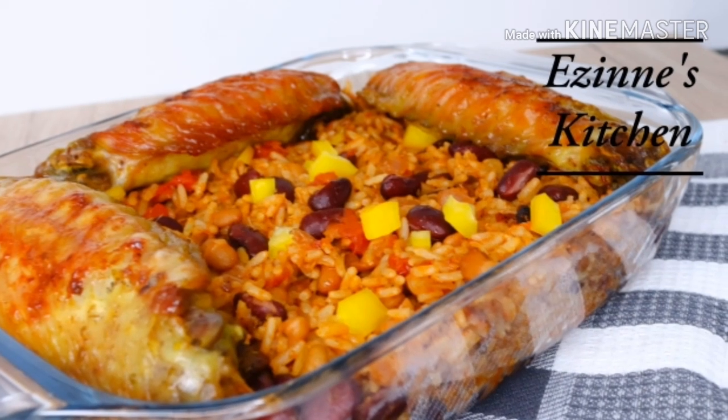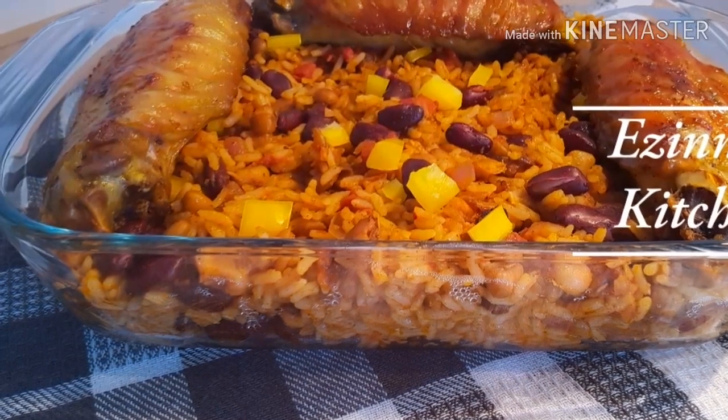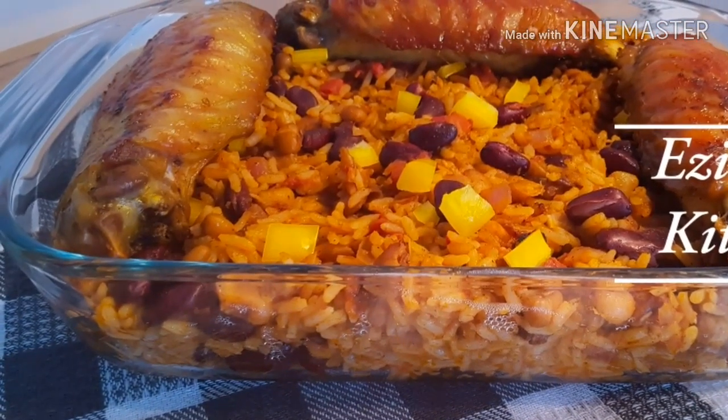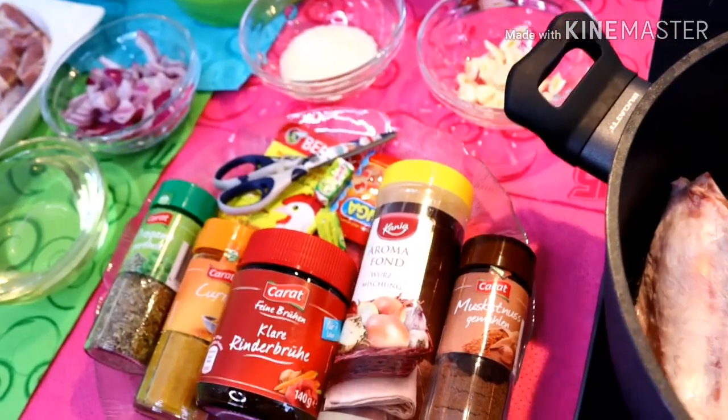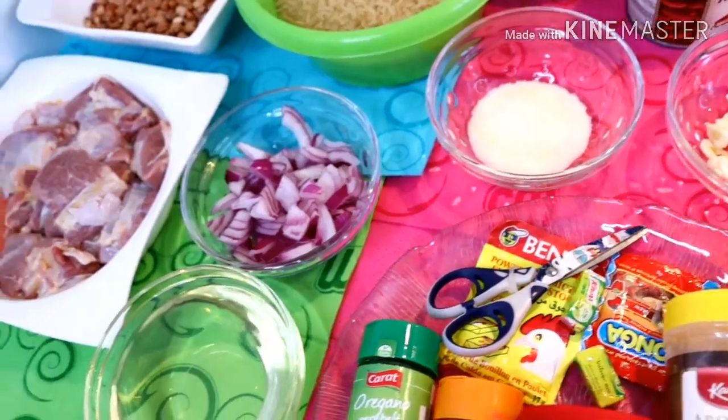Guys, on today's episode, we are going to be preparing rice and beans. So, let me introduce you guys to our ingredients. So guys, for this rice and beans recipe, we are going to be needing all these ingredients here, okay?